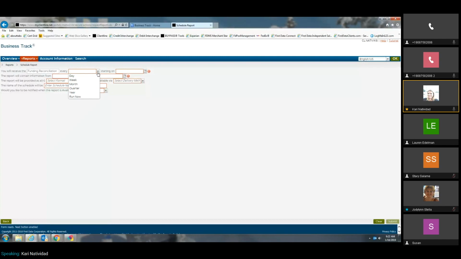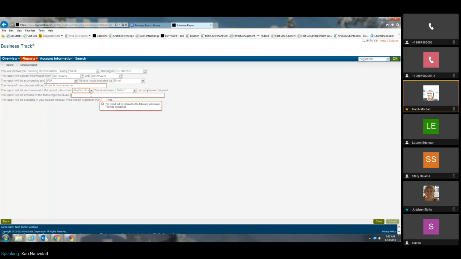So do you want it daily, weekly, monthly? We wanted it weekly, and what date you wanted the report to start on. So I want it to start on Sunday, let's say. And then you can select your format if you want it PDF or Excel. And the delivery method, once you put email, it gives you the option to email up to 3 email addresses here to send that report to.